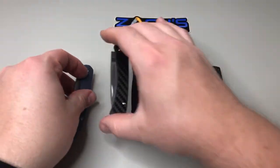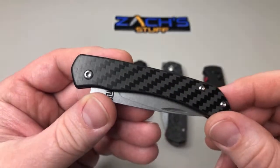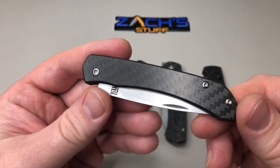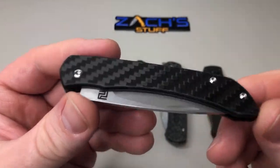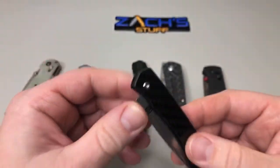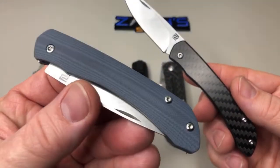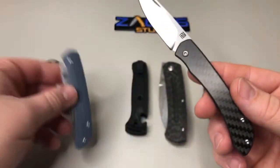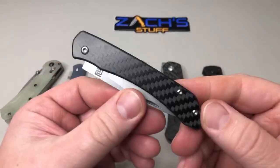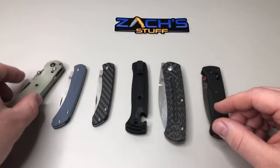And then this is a carbon fiber version. One of the things — this carbon fiber version is kind of flat. I might dye it, that would look pretty sick. Kind of a carbon fiber laminate going on. This one's smooth whereas this one's more contoured on the G10, so I kind of like the contoured myself. They both feel really good, especially for a little pocket knife something you're going to throw in the bottom of your pocket or in your bag. Overall good stuff — I think they're about $37.